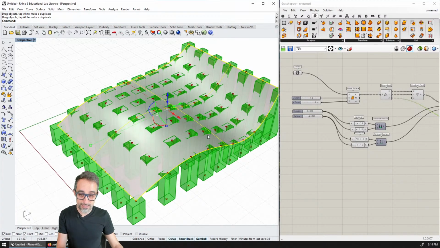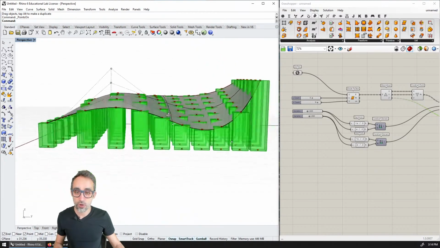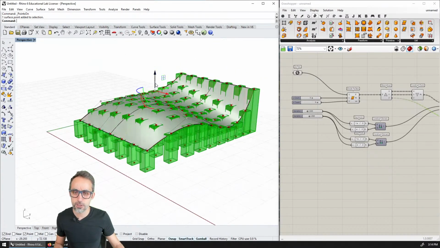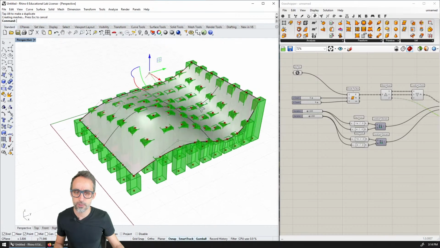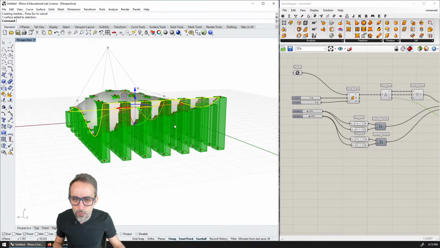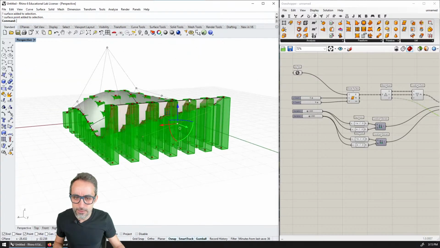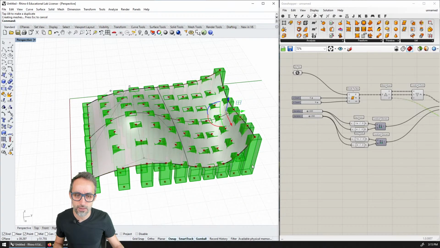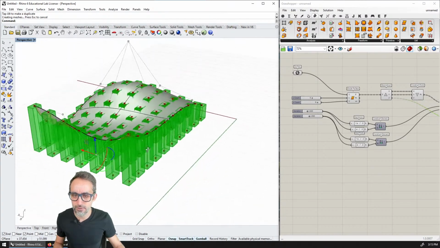I can press F10 to turn on the point cloud, and then decide, I want this point to be much higher. Whoa, so I'm going to create a larger bulge here. What other points? For example, I want this point, or this point here, much lower. So I want to create some kind of curvature there. So you can see that now I have some curvature here.